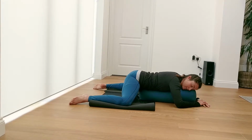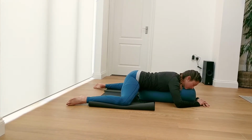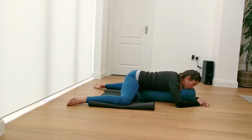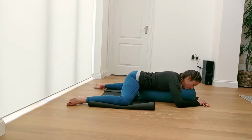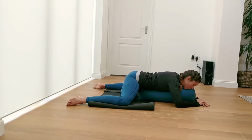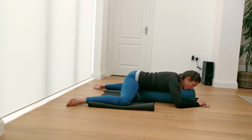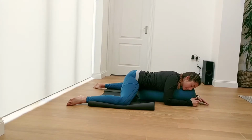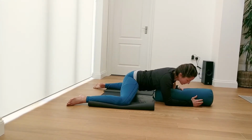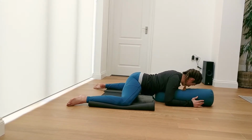Seeing if you can release those hips a bit more. Work in a bit lower. See if you can maybe scoot those legs out a bit further. We're halfway. See if you can maybe go a little bit deeper if you're resting on a bolster. See if maybe you can move that bolster out just a little bit further, letting the belly drop just a little bit lower.